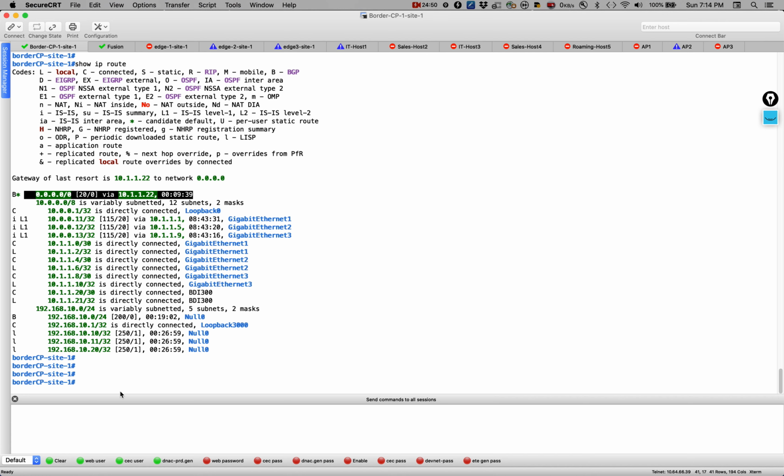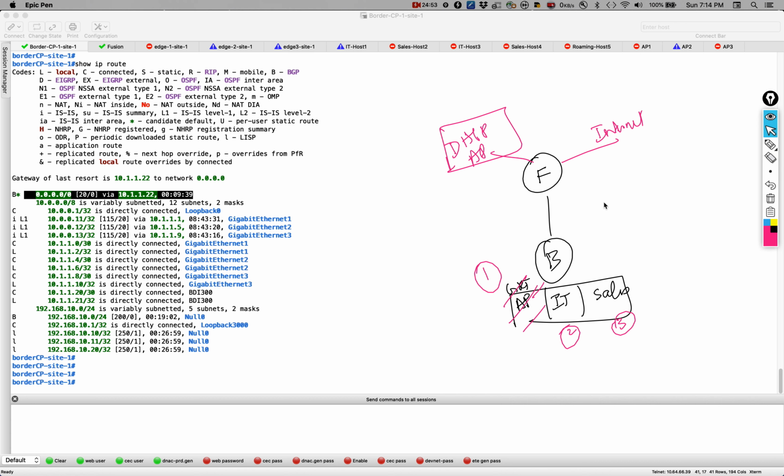If you look at this diagram again, for this step number 1, what we are trying to do is get the global routing table, or the AP VLAN, which is in the global routing table, to talk to the DHCP and Active Directory or internet, which is also in the global routing table on the other side, right? This is also nothing but the global routing table itself. These both services are where? In the global routing table, right? So literally you don't have to do any leaking because of the BGP neighborship which we have established. Whatever this subnet is here, 192.168.10.0, will be able to talk to these guys, and let's verify that.